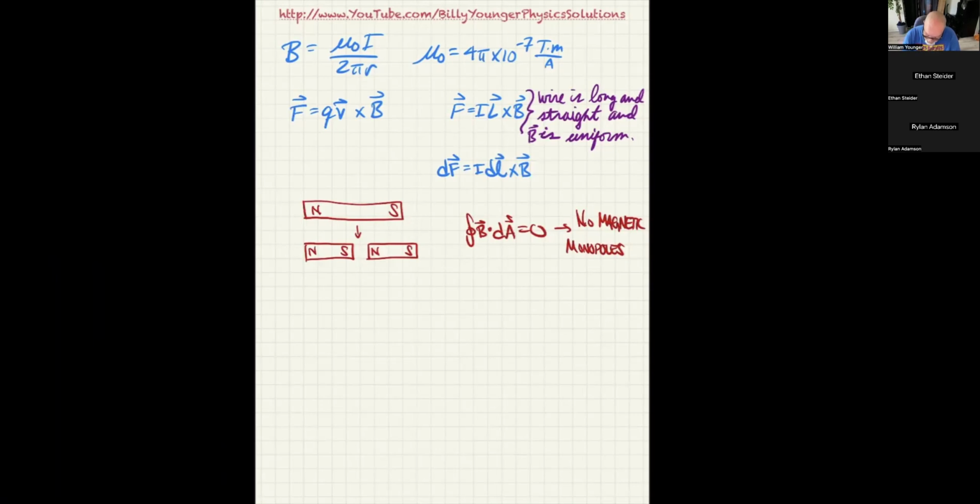What we end up getting is del dot B, the differential form of that same equation, is equal to 0. There's a way mathematically to convert this bottom equation into that top equation, and a mathematical technique to convert that top equation back to the bottom equation. But both of them, since they're equal to 0, tell you that there are no magnetic monopoles.